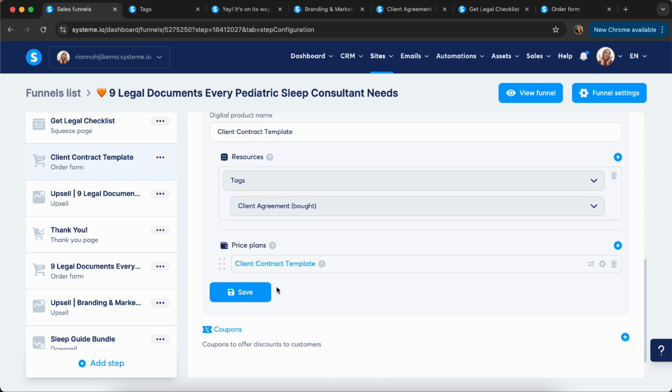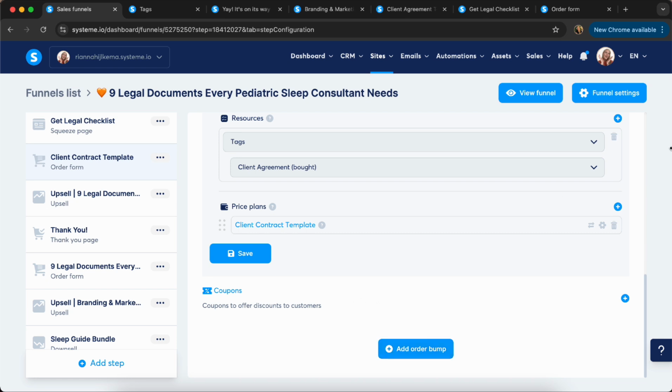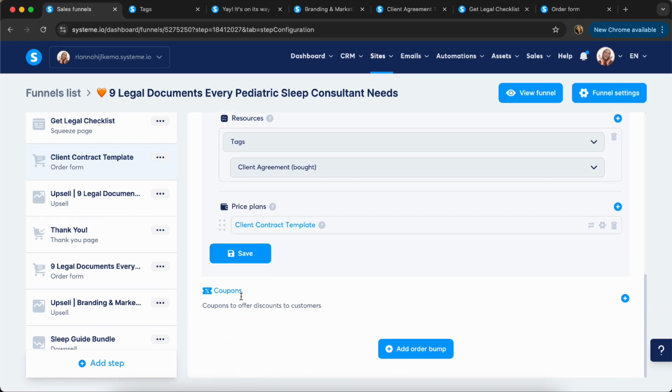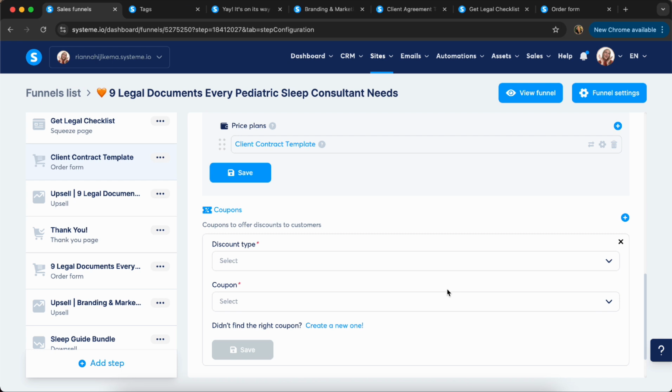And then it's very important, and this is a lot of times forgotten, click on this save. Not on the save here in the top, but click on this save. So this is all saved. And then this one is going to have these 2 connected to it. Okay? Then what else you can do is create a coupon, which is really great. I use this usually to go through the funnel myself without having to pay for it.